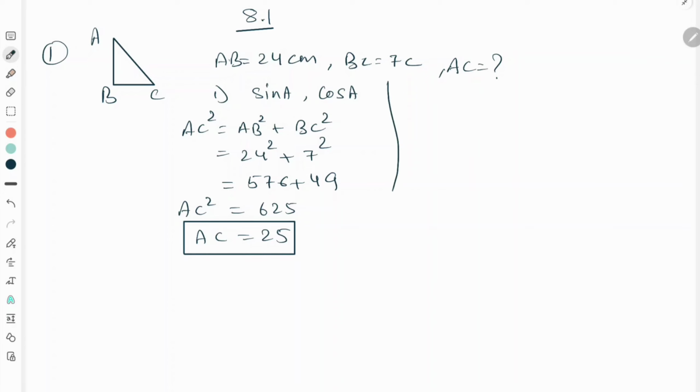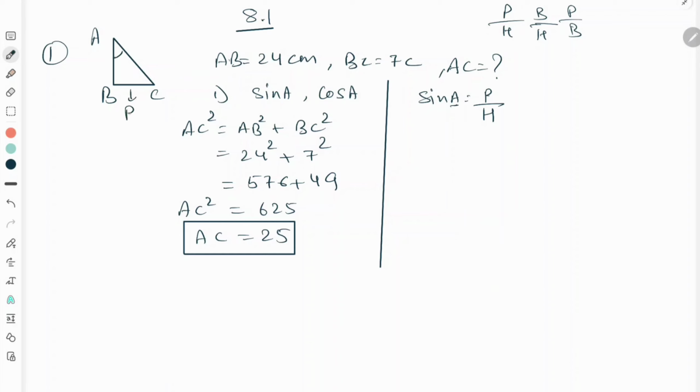Now we can find the value of our sine A and cos A. So sine A is again Pakistan bhukha pyasa, Hindustan hara bhara. So sine A is P divided by H. Remember we are using angle A, so our perpendicular will be BC. So BC is 7 and hypotenuse is 25, and cos A is base by hypotenuse, which is 24 by 25.